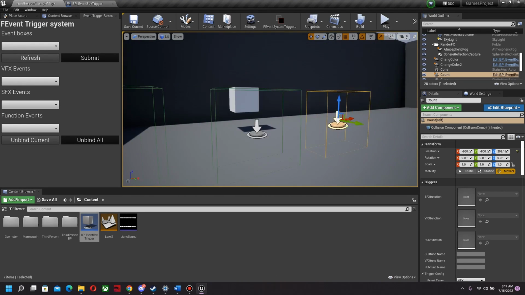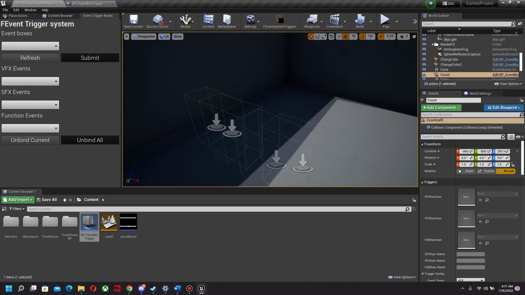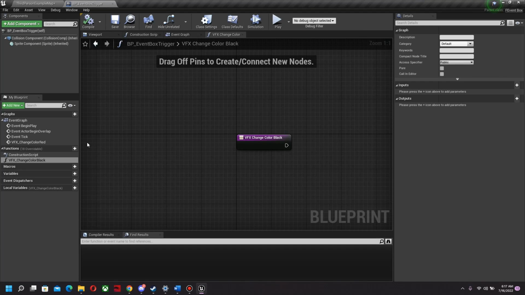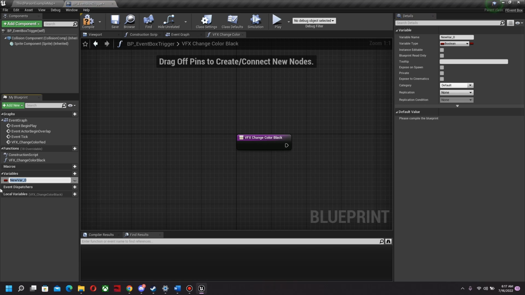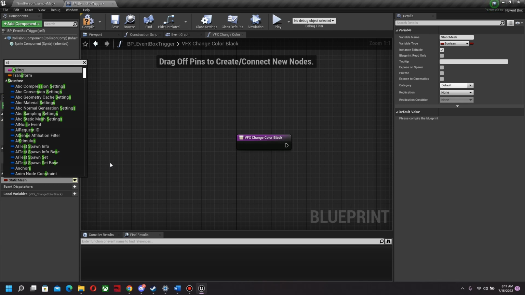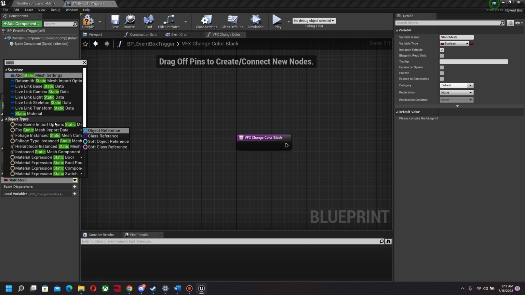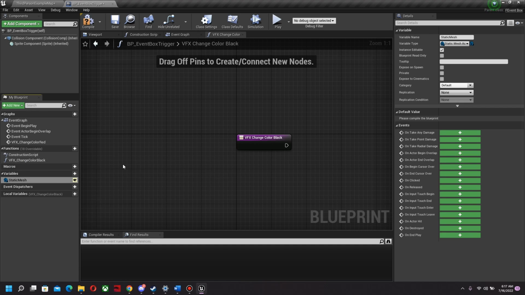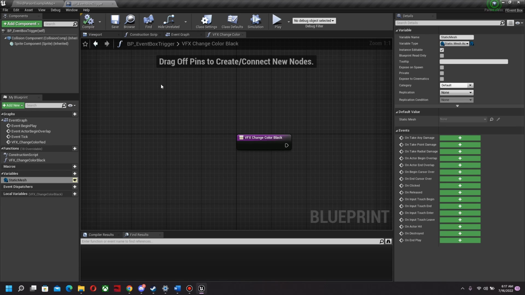For me to get a reference to this cube, I'm going to create a variable and make it instance editable, so I'm able to change it. Create a variable, call this static mesh, make it instance editable, and name this static mesh actor, and make sure it's an object type.